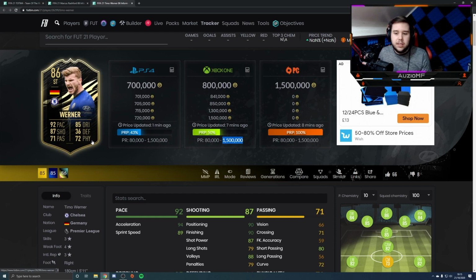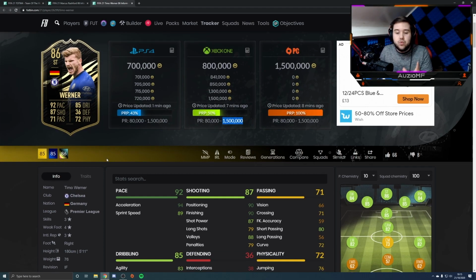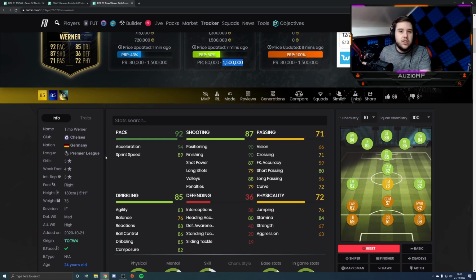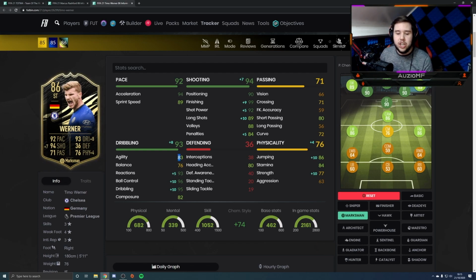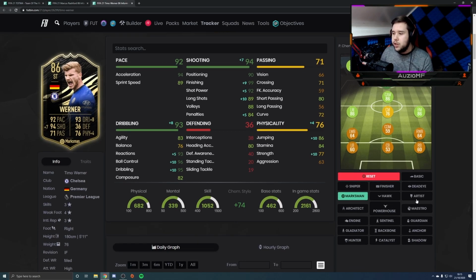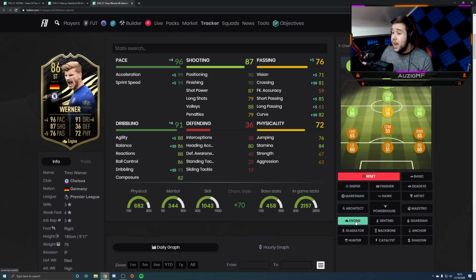You already know his pace. His pace is absolutely disgusting. When it comes down to him just running in a straight line, this is your perfect guy pretty much. Now, the best chem style for him, I would honestly say, is a marksman, good? I feel like marksman is pretty good, but is it what you really want? I feel like the agility is where you need to go for. Maybe an engine if you want to increase his pace by a little bit.